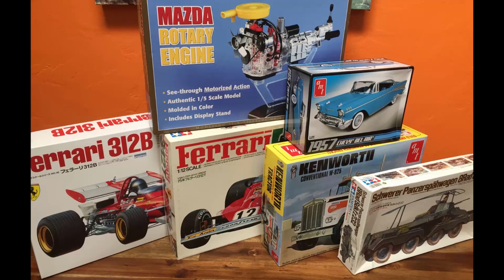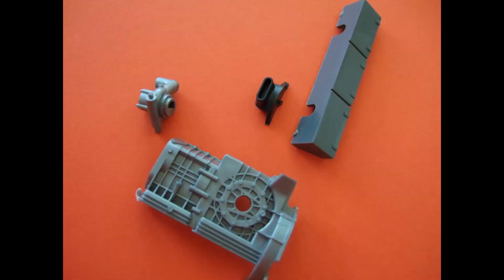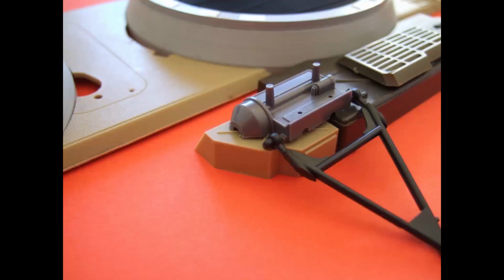So this week we're going to be kit bashing, and I'll be going over some techniques that I use to kit bash a model. But first, let's talk a little bit about the history of kit bashing. The Greeble parts that we've made can essentially be used in two ways. You can either use them as plant-on details to just add to the surface, or you can build assemblies of several parts that are put together in a way that suggests they have some kind of function.